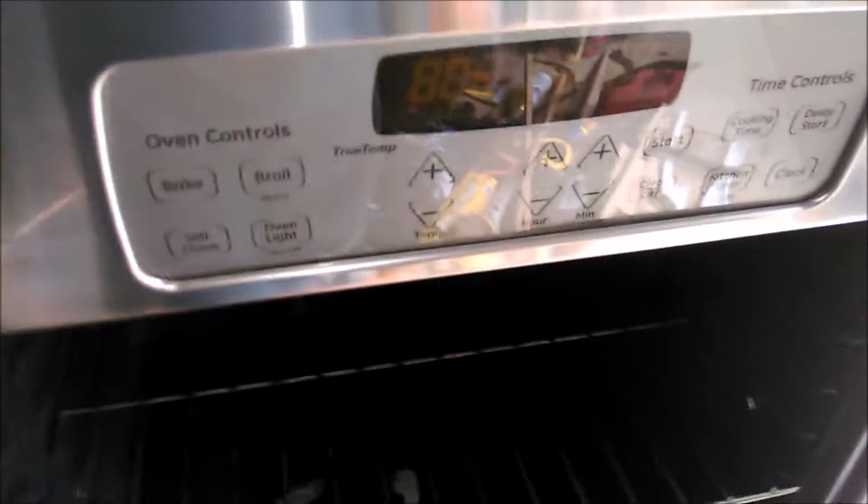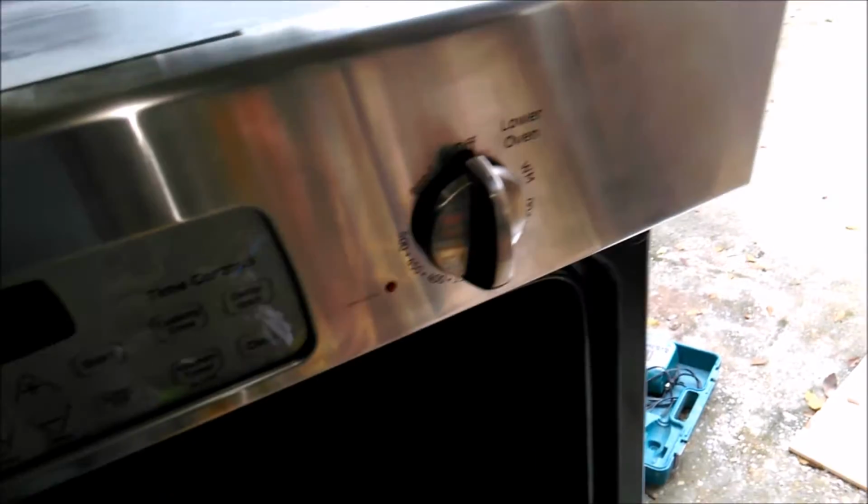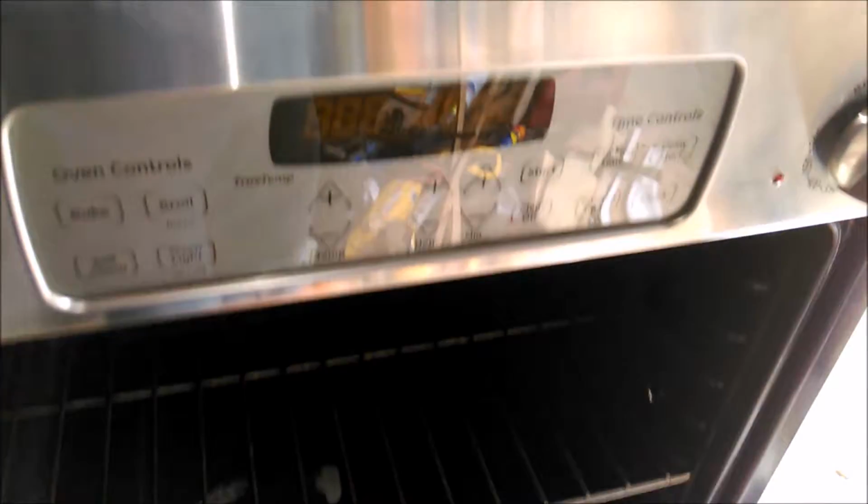The only thing up front that's going to show is this, which controls the top oven, and this one controls the bottom. So I'm going to have this to deal with, but I'm going to leave it there. But it should be just two ovens. Disconnect all of the electric, and we'll see what we have. If it doesn't work, I have nothing to lose. We were going to buy a new one anyway, so let's see what happens.